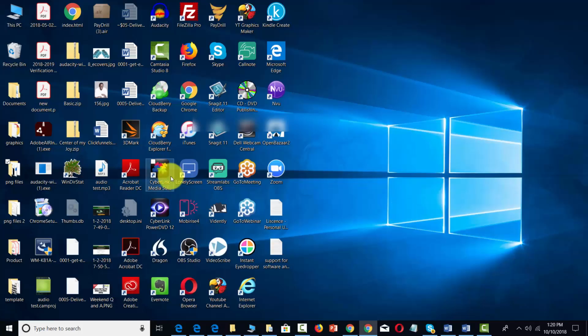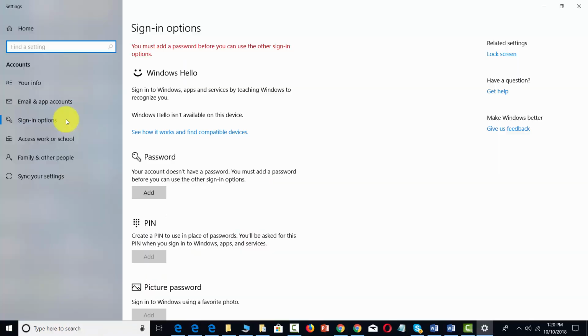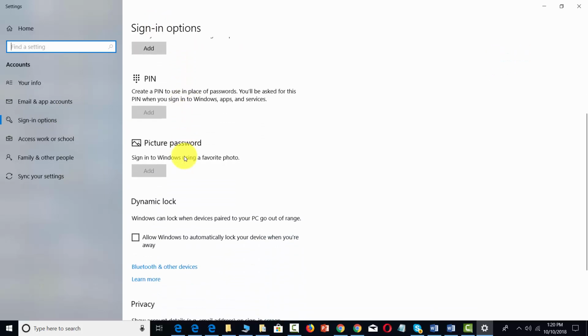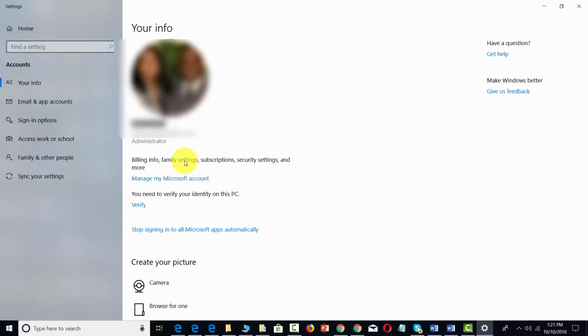Now, it is best to have a username, so you're going to want to make sure that you have one, and we're going to click Sign-in options. You'll notice here that at this point we currently do not have a password or a PIN, and we're going to need to add those in order to make our username active to be used in Remote Desktop Connection. To do that, if you haven't done so already, you are going to need to verify your identity on your personal computer.